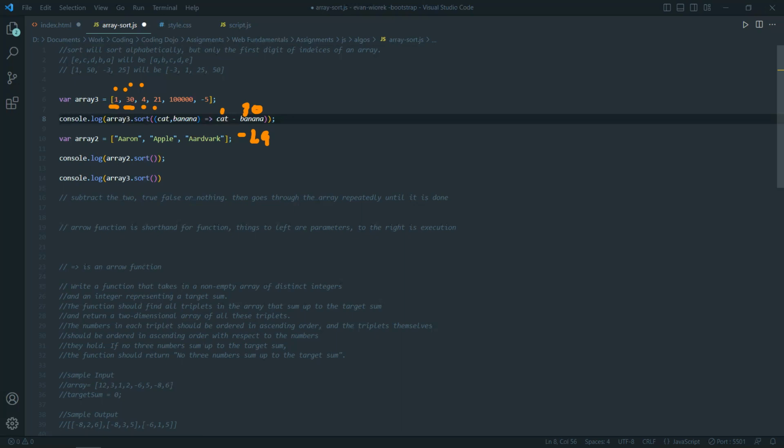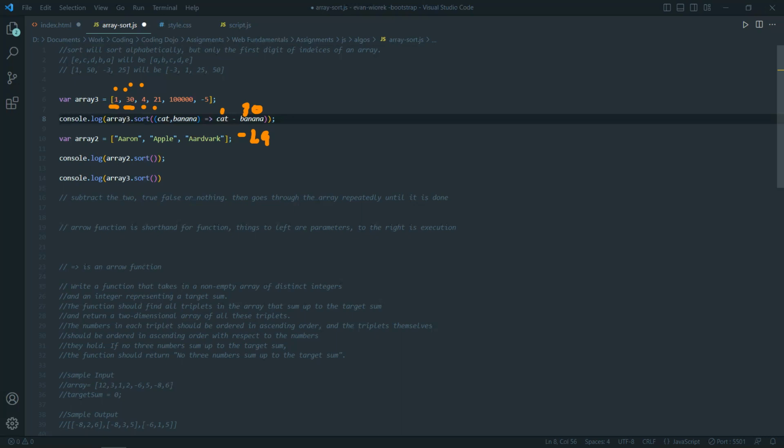And then it checks 30 and 100,000. And we know that 30 minus 100,000 is going to be a negative value, so it leaves it as is. And then it checks 100,000 and negative 5, and 100,000 minus negative 5, that's going to be a positive value.